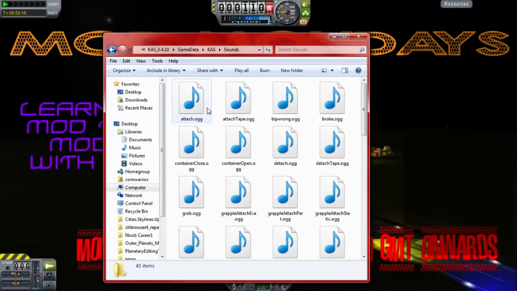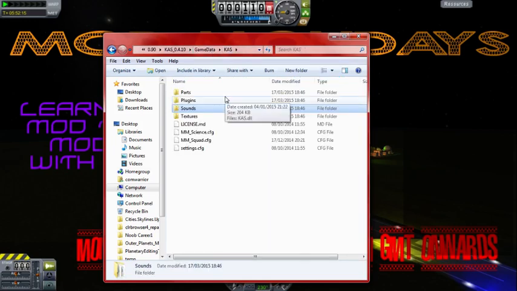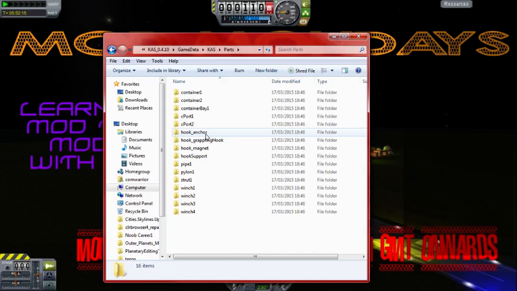Sounds. These are all OGG files. Again, already mentioned they can be edited. Plugins. That's your KAS DLL. That's what gives you all the functionality of KAS. Parts. A lot of funky parts in KAS.